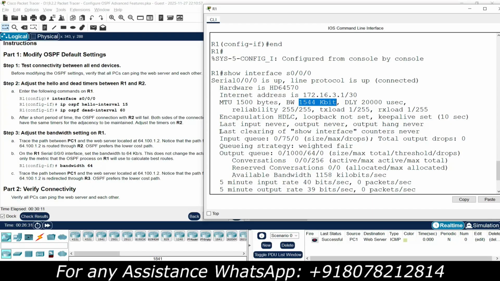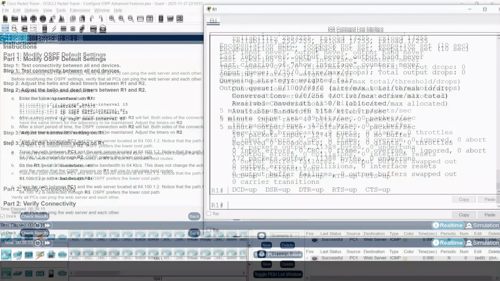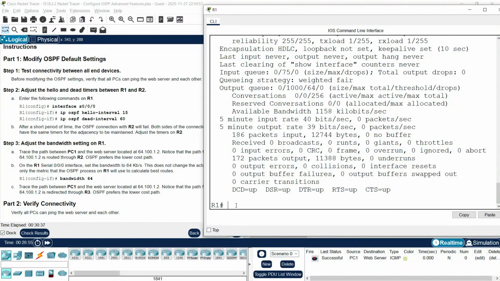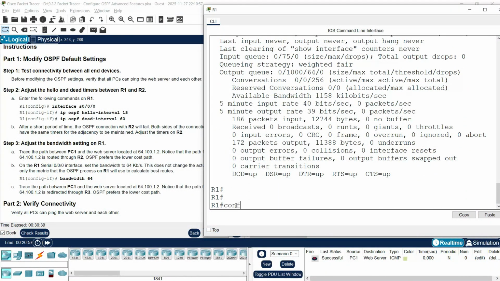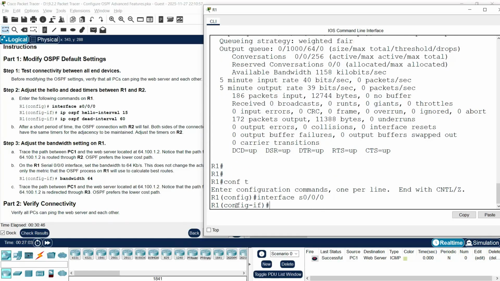We are going to reduce the bandwidth, and we will do that on this router R1. Configure terminal, go to interface serial 0/0/0, and set bandwidth 64.